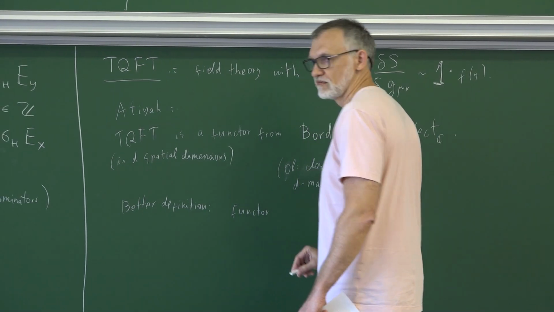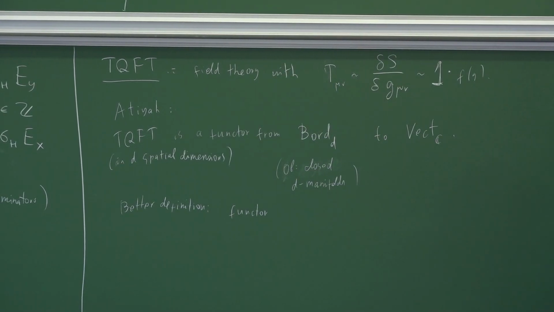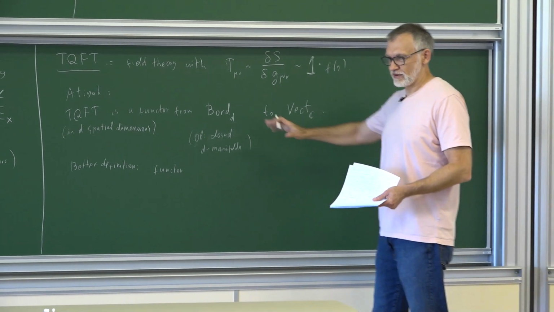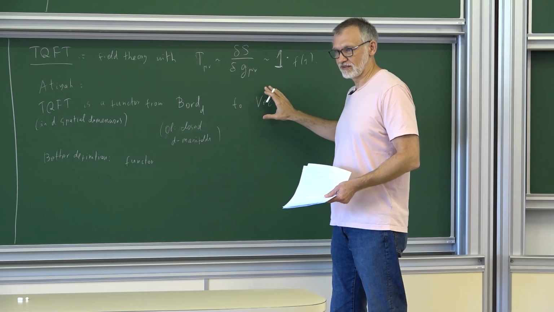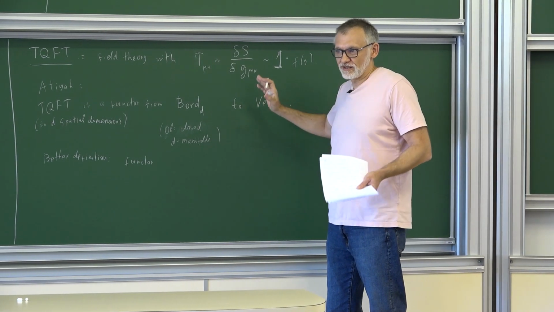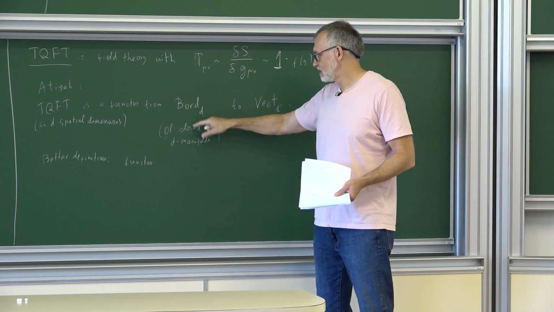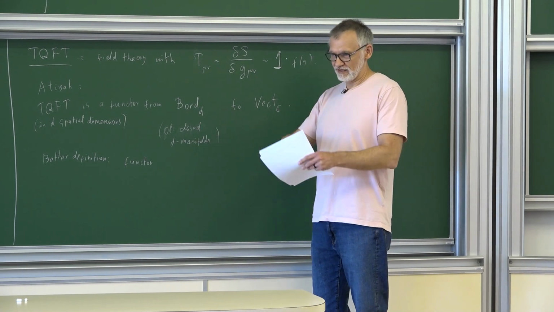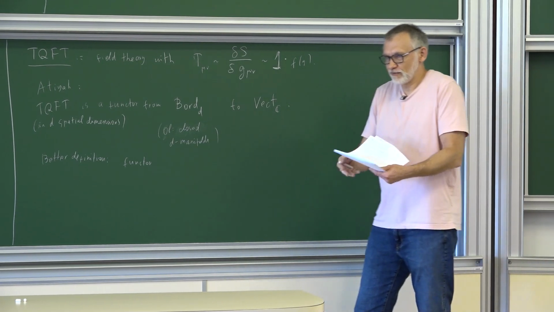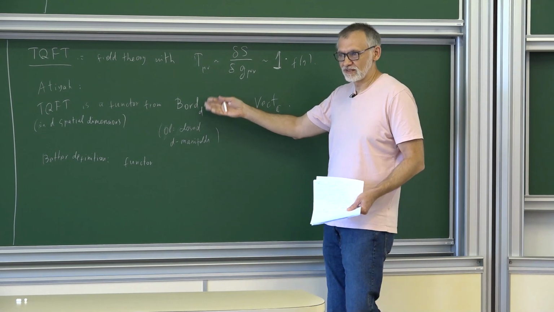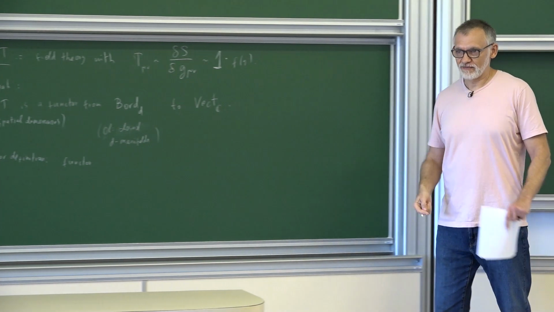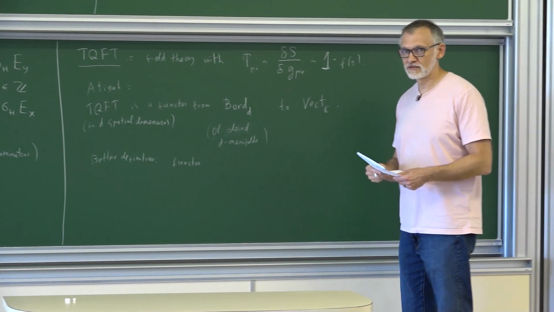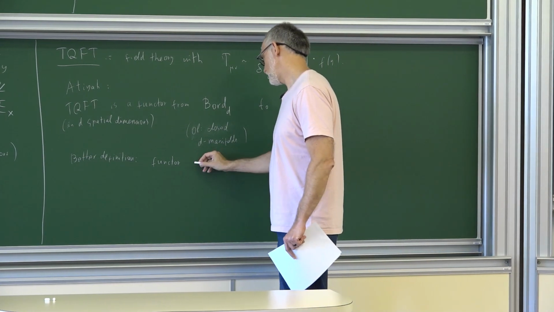So what was wrong with Atiyah's definition? Well, it just doesn't have enough information. Of course, field theory is supposed to give you a functor, but there are a lot of other things you have to do. For example, there's no locality: you're supposed to say that if you cut your d-dimensional space, there's still locality. This is currently not captured in this definition at all. You need some extra structure, otherwise there are just too many of such functors.